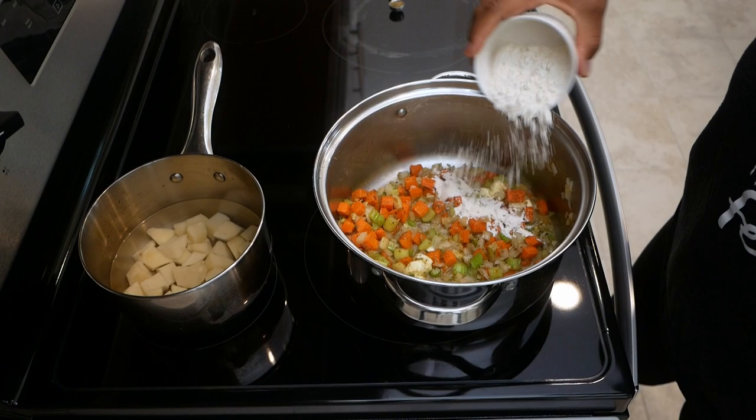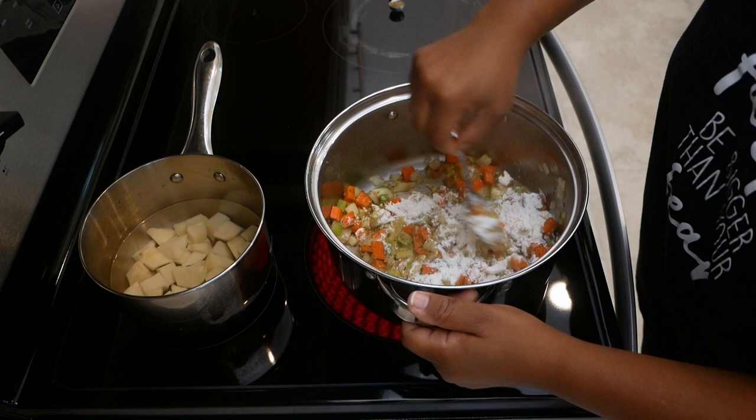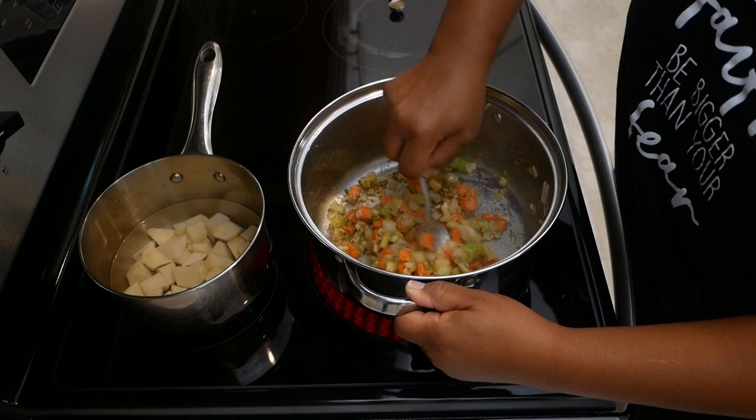So flour just went in. Now you want to just mix this up. And you want to let this flour cook for about 3 minutes. Okay, then you're going to add your chicken broth.